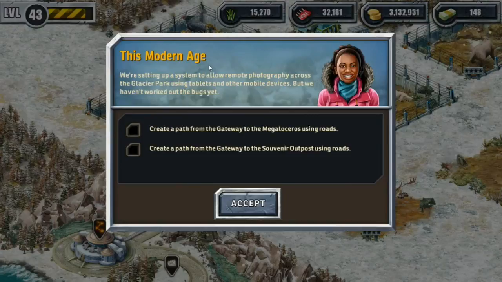That's so funny. We're setting up a system to allow remote photography across the glacial park using tablets and other mobile devices, but we haven't worked out the bugs yet.